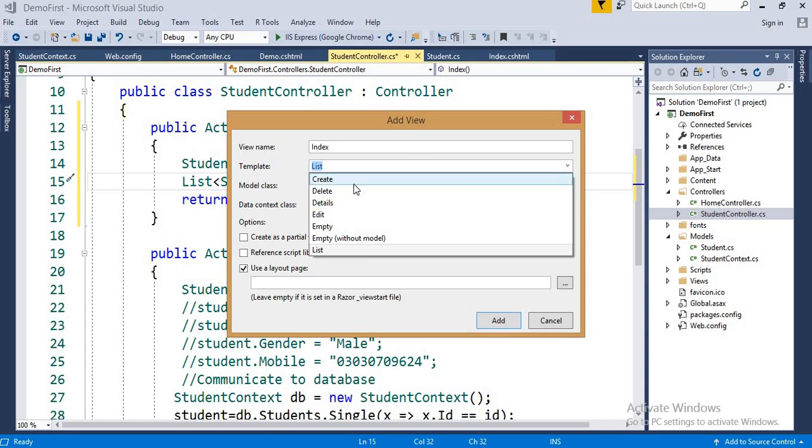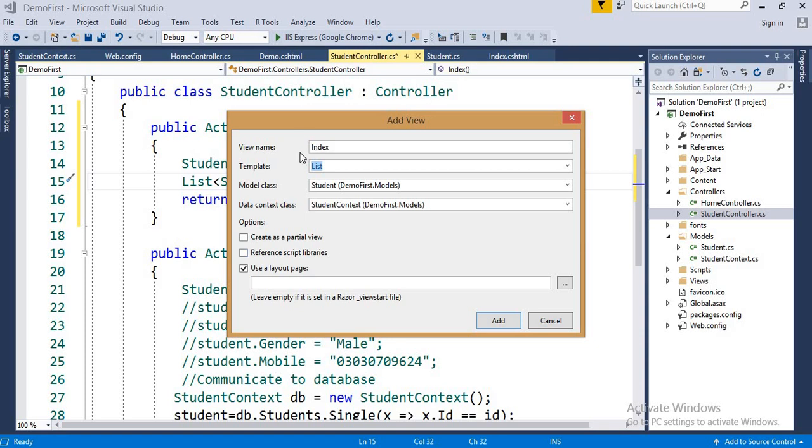In our next videos we will see how to make a view with the create template, which will automatically generate the HTML code for a view responsible for creating a new student. Likewise you can make a view for deleting a student, editing a student, and so on.